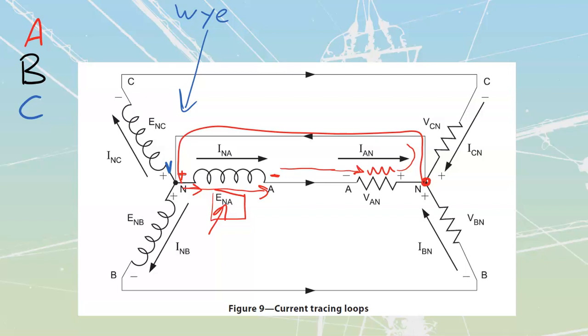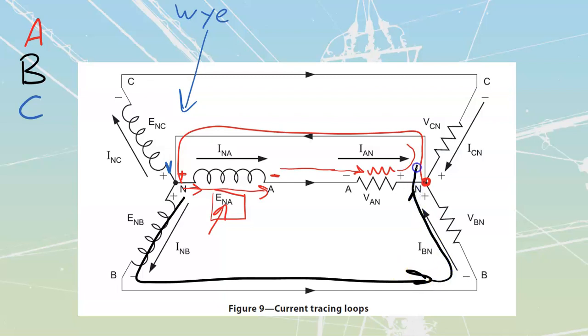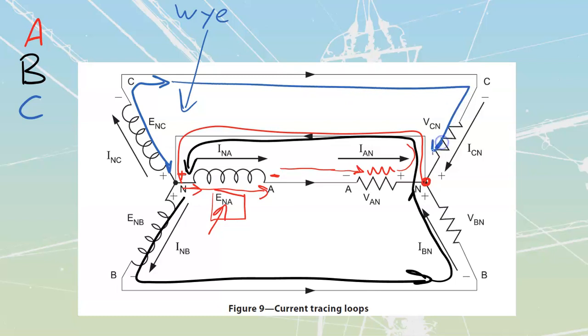Going back to my B over here, I'm going to draw black current lines for that one. I see that it's traveling out and it's traveling up, and then it's going to travel back along my neutral over here. And then the last one that I would have would be my C. My C is also going to travel from my neutral point out. It's going to travel back, and then it's going to hit that neutral and come back on that neutral. And it's really kind of cool because when you take a look at this, we see that all three currents, our A current, our B current, and our C current, are all going to be coming back on that neutral. And that kind of looks scary because it looks like we've got triple current on there.